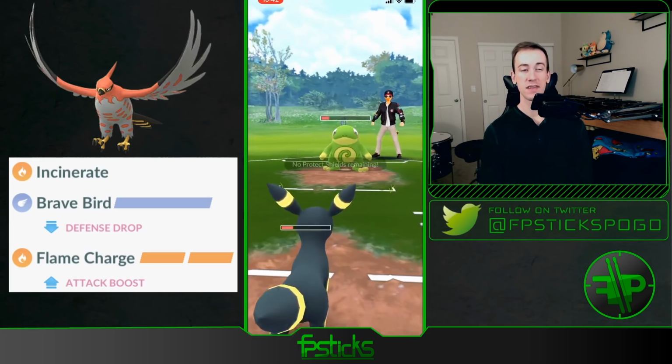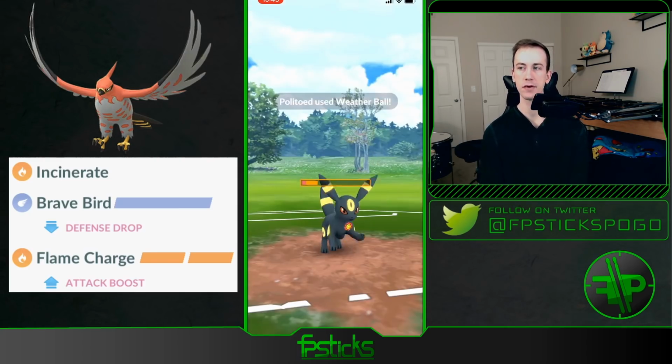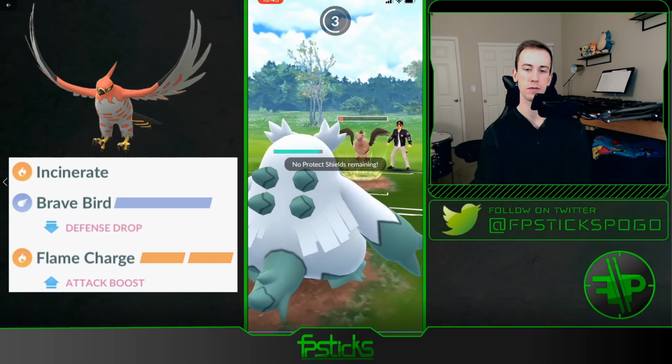So at this point, I still survive a Weather Ball, and I'm most likely going to make a swap into my Abomasnow and get a jump start on farming this down. They swap into Mandibuzz as well, but I'm going to be able to Powder Snow this down and then land a move on the Politoed.